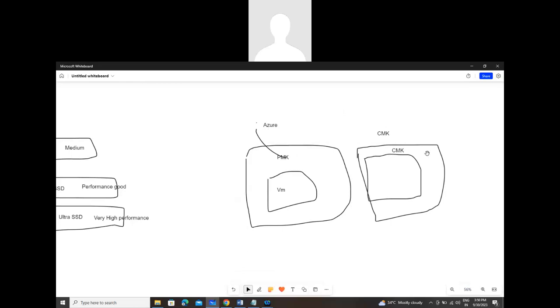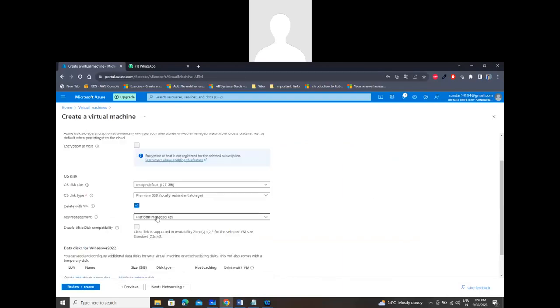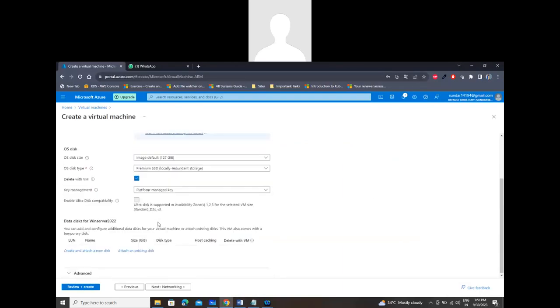Keys means some secret keys that we will be handling, handled by the IaaS admin. Okay, so you don't want to discuss much, just try to understand that by default the virtual machine will be encrypted with PMK, platform managed key.